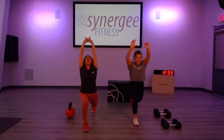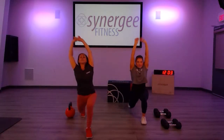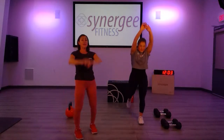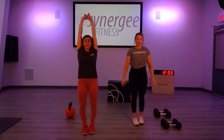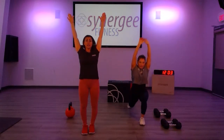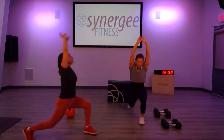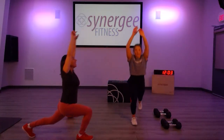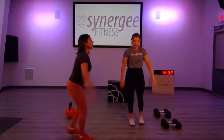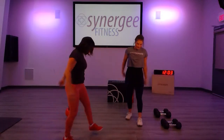Okay, let's do some lunges with our arms up and step forward. Remember, bring those arms above, and if you can't get your hands together, that's because you're tight in the shoulder girdle. Just keep the arms apart. Okay, look up, extend, breathe, move. Four, eight, 9 and 10. Good job.